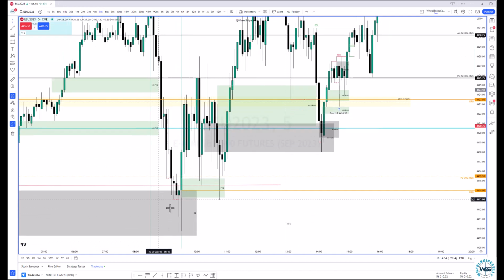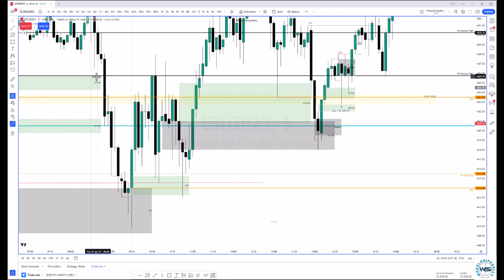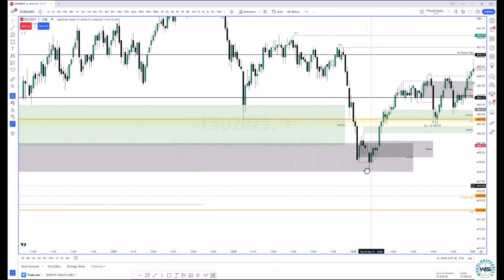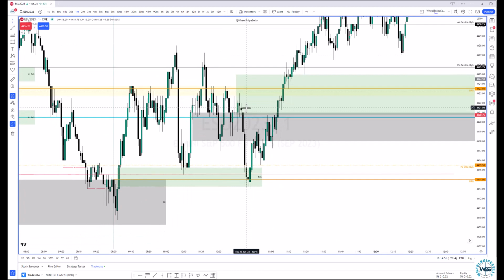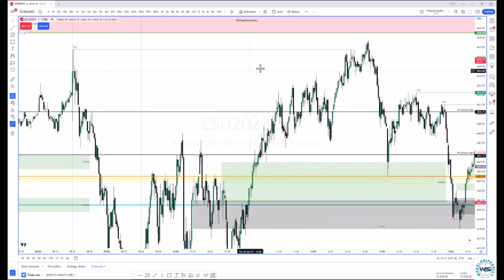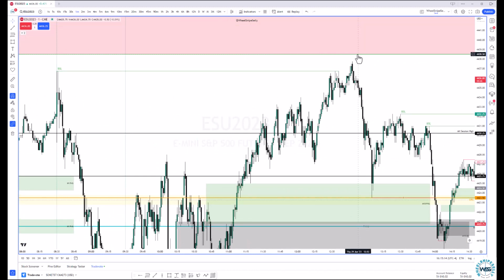Once we saw the reaction here, it was choppy between 9:30 and 10. I didn't really see anything that I liked until towards the end of the 10 o'clock hour. I ended up taking a live trade, which I'll show towards the end, but I basically entered once we took out these stops here, and I saw this nice reaction from the fair value gap. I entered right around here, took a profit here, took a profit here, and then was holding to tap into the daily fair value gap.